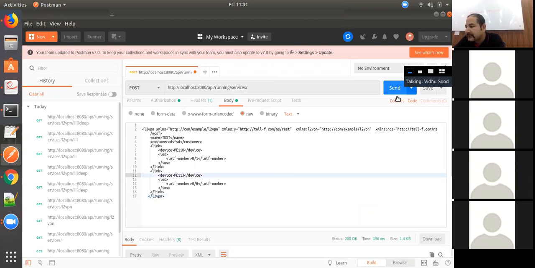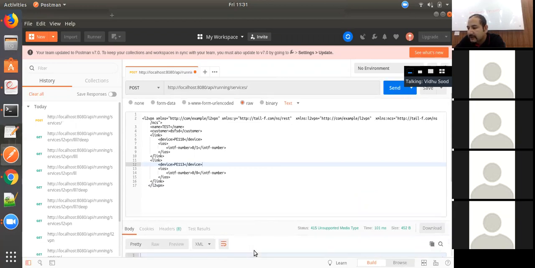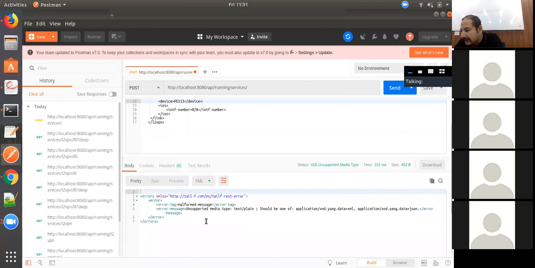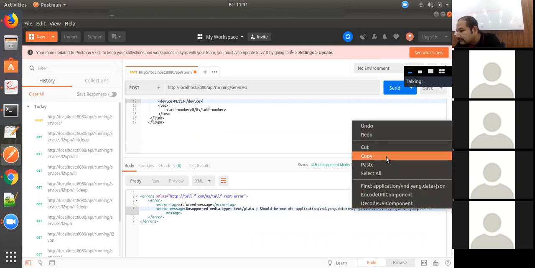Let's see what happens. I'm trying to post it. Something happened. Let's see what. So it gave me some error, malformed message. Okay, so this is application VND, and this is what I should put in the header, content type. Not the JSON, the XML one.